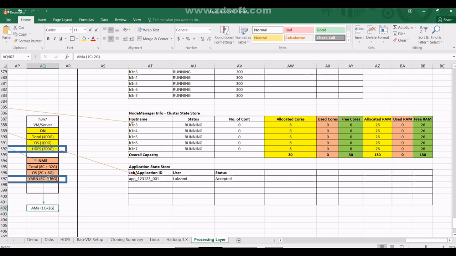From my existing resources, I used 1 core plus 2 GB RAM to create it. Please update your records. This is the machine S3N7, which is nothing but Node Manager 5. Yes, correct.